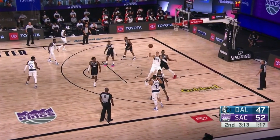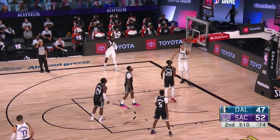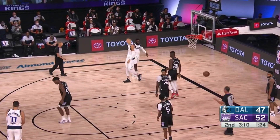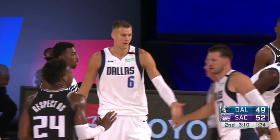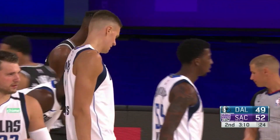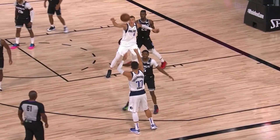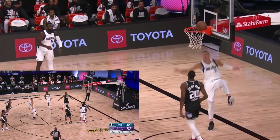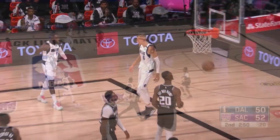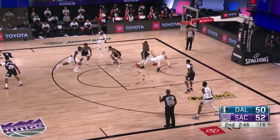Two-possession game. Porzingis open underneath, fouled and scores — that's a great move right there. He gave a little hesitation as he was catching the basketball over his right shoulder, which made his defender maybe lean just a little bit. You can see it right there, just a real quick lean — a double move. For a seven-footer, he is now three of eight, with all shots from the three-point range.